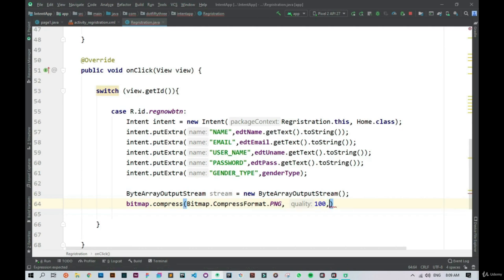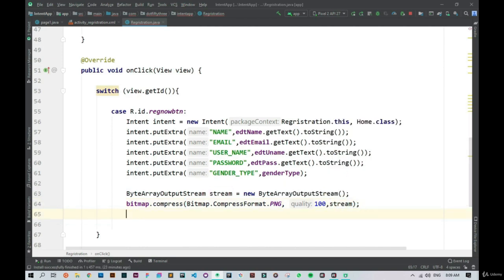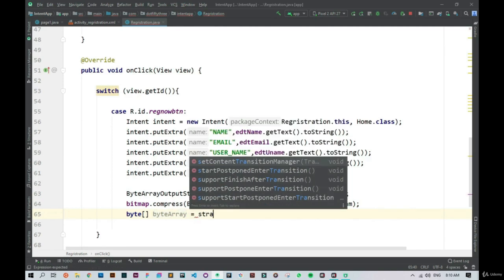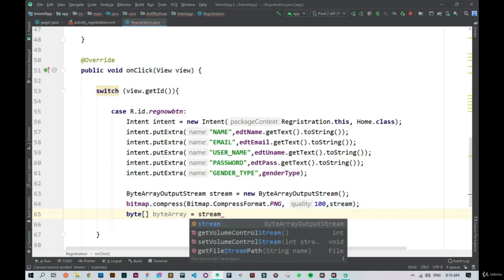And then as a third argument, we need to actually pass the ByteArrayOutputStream object, so that is stream. So I will say stream and then semicolon at the end. So next I need to create a byte array, so I will say byte and then square brackets for defining the array, and I will name it byteArray, and then I will assign it using the stream object.